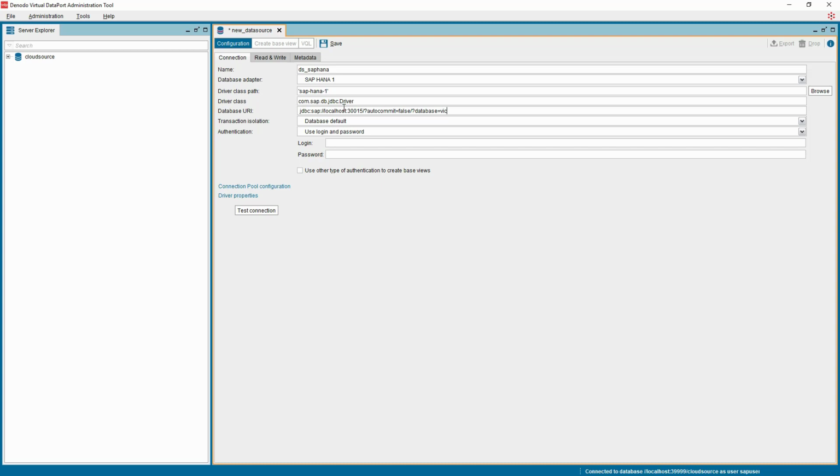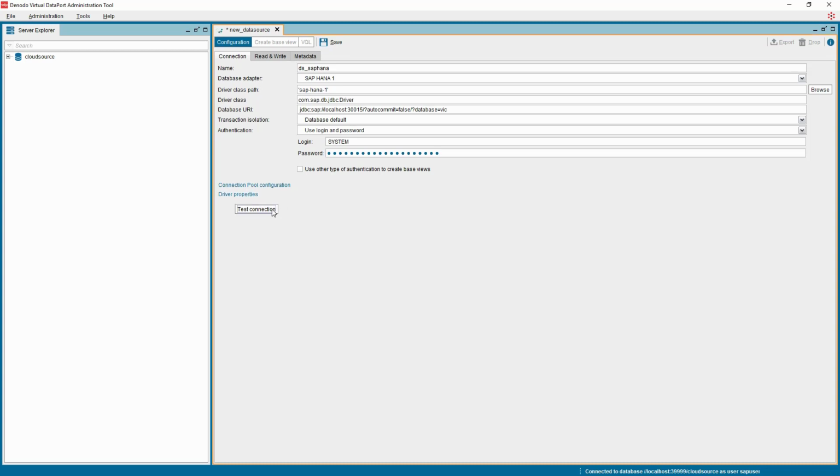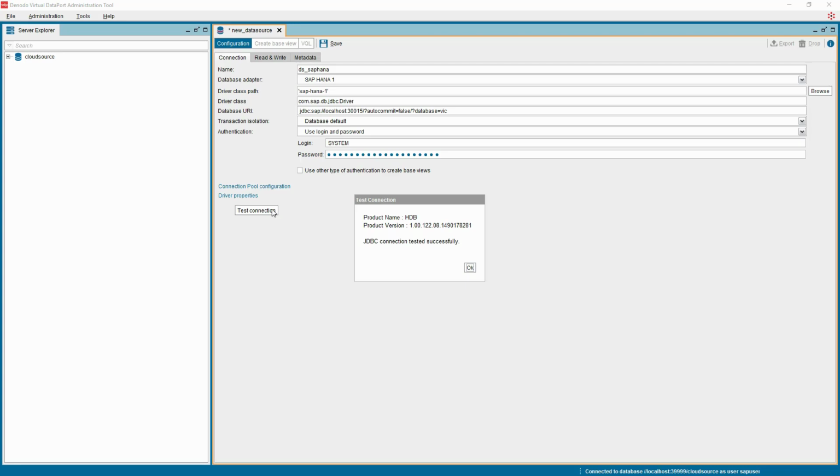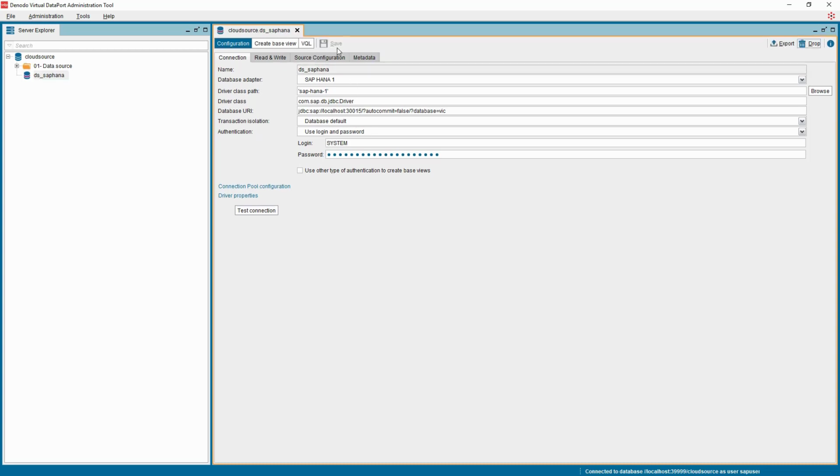Then we need to give the authentication details for the connection. Specify the login and password of the user that has access to the SAP HANA tables. Once all configuration is done, select Test Connection option to ensure the connection is successful. Click OK and save the data source.